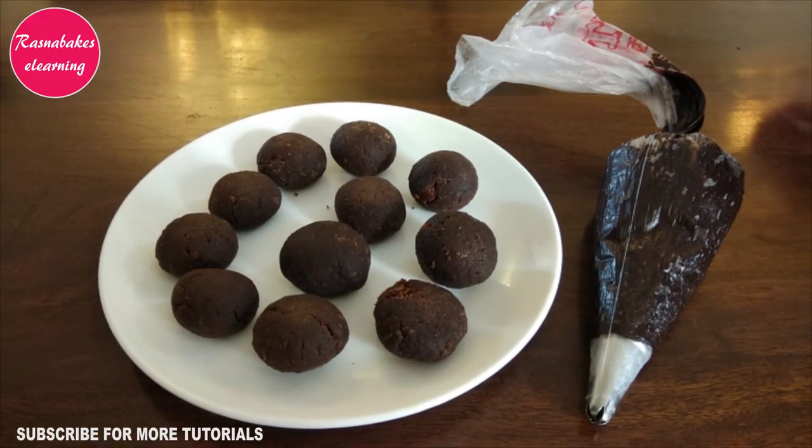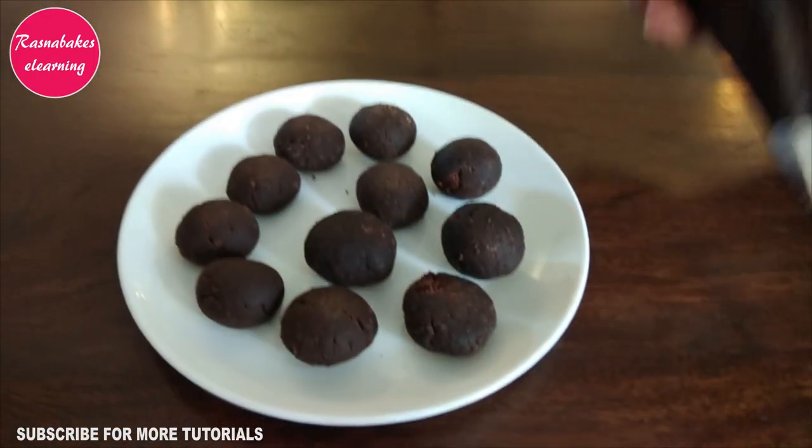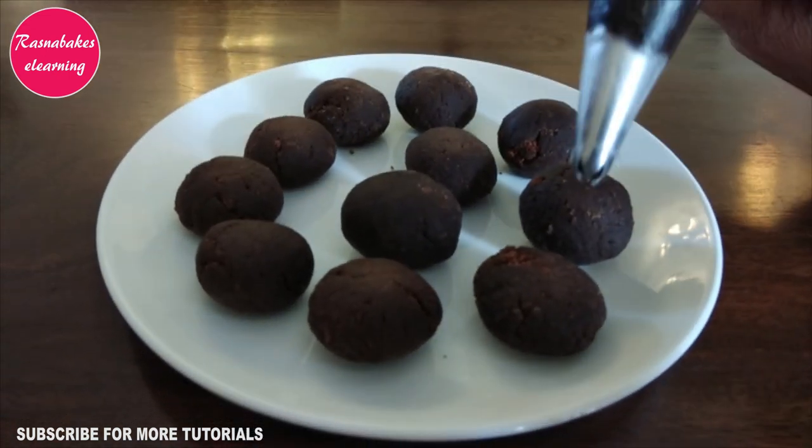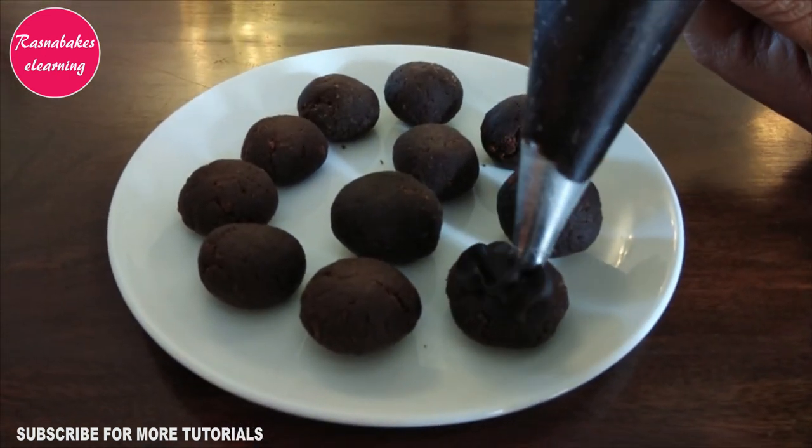Now, we dollop our fudge balls with chocolate frosting using any nozzle. I am using a closed star tip.